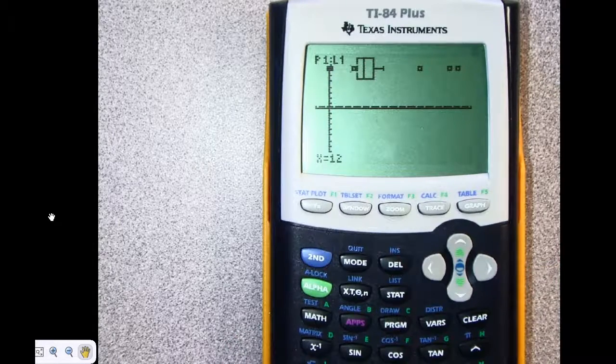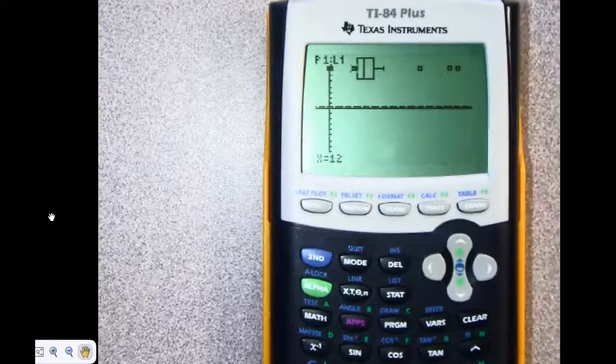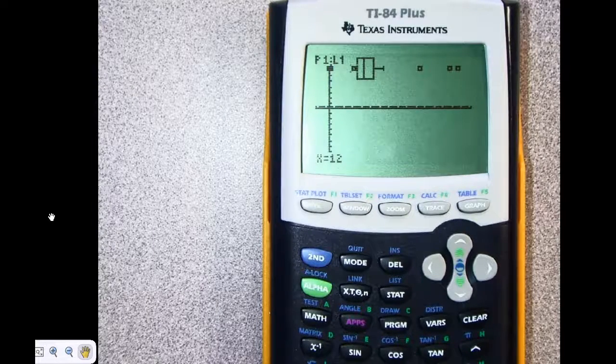Now here's the thing. I'm going to give you a test on this unit, and you are allowed to use a calculator on every test and on the AP test. So when I say make a box plot, I don't care if you use the calculator or do it by hand. I'm never even going to know. The AP test doesn't care. They're never going to know. So it's kind of whatever you're more comfortable with. The calculator doesn't make mistakes, but you might make a mistake typing it in, I guess. But it's up to you. When you make a box plot, I don't care how you do it. I just need a box plot. So we're going to practice that in a second.